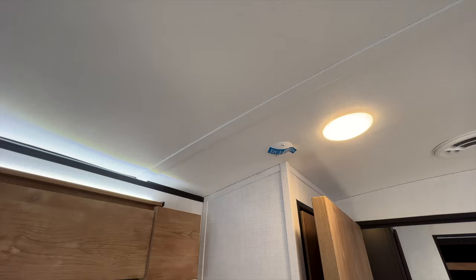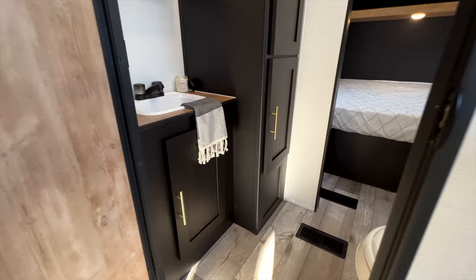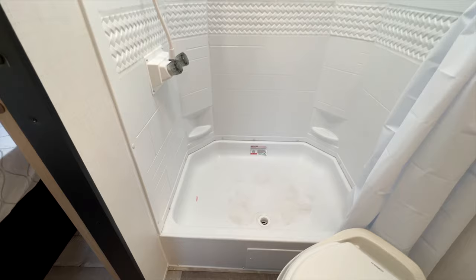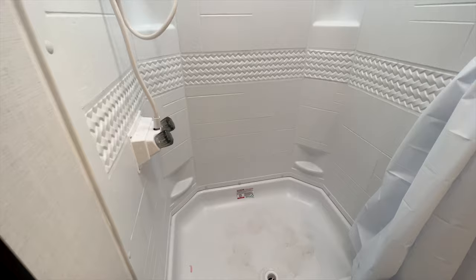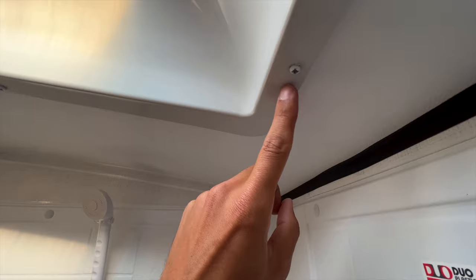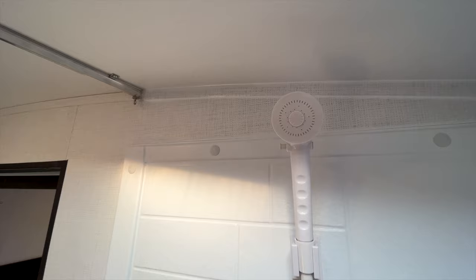Walking into the pass-through bathroom, you have shelving, a sink, and a medicine cabinet. What really impressed me is the shower base — it's significantly larger than a standard RV shower, adding roughly six inches of extra depth. That means you could plug the drain and get about eight inches of water for a shallow tub if needed. The barrel ceiling gives great height here — I'd estimate six-three to six-four at the walls, and with the horizontal skylight above it gets higher, so you'd need to be about six-seven before feeling truly cramped. The showerhead actually sits above my head.